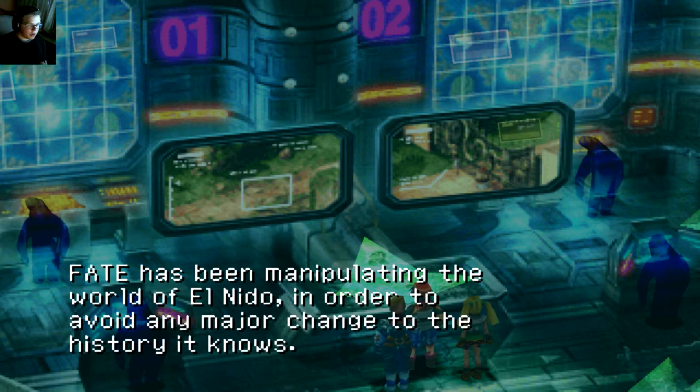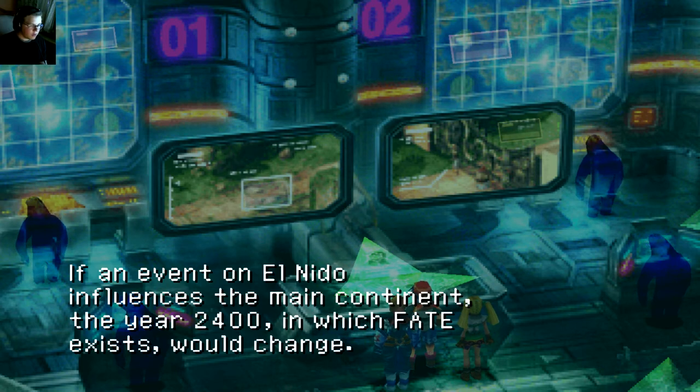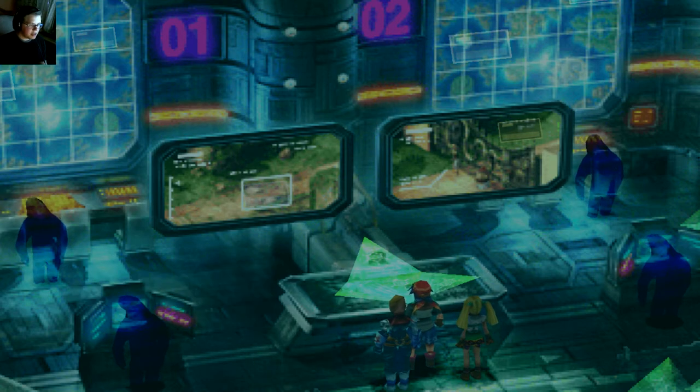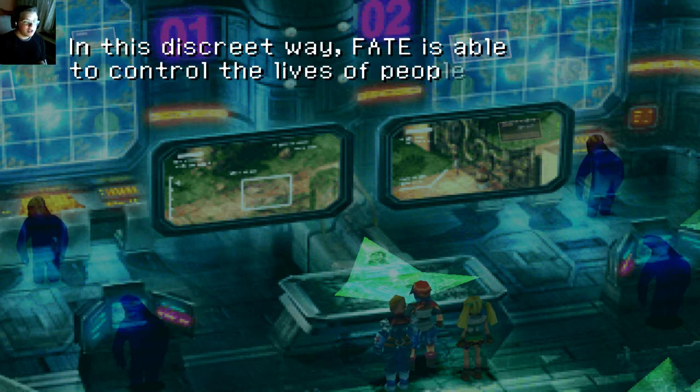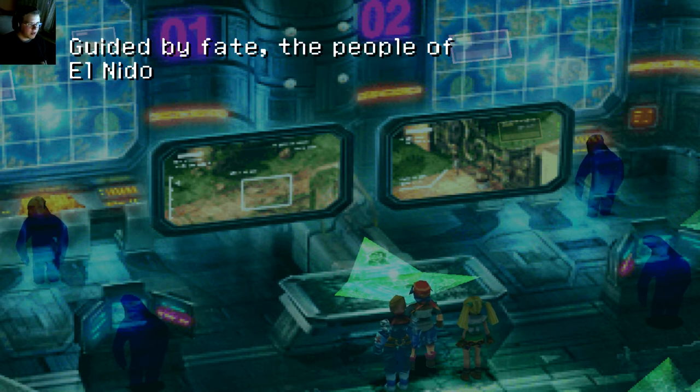Fate has manipulated the world of El Nido in order to avoid any major change to the history that it knows. If an event on El Nido influences the main continent, the year 2400, in which fate exists, a paradox could potentially lead to great disaster. The records of fate, fate's terminals collect data from around the world and input guidance directly into the minds of its users. So the things that we've been saving have literally been brainwashing us, basically. In this discreet way, fate is able to control the lives of people without them knowing.